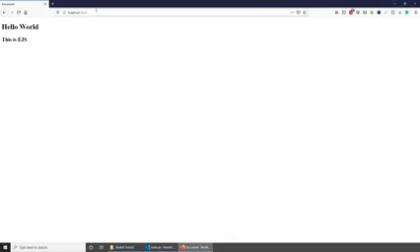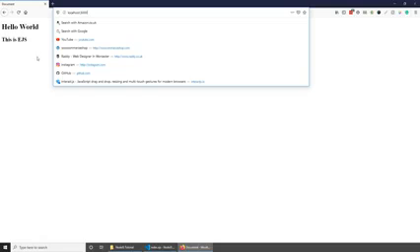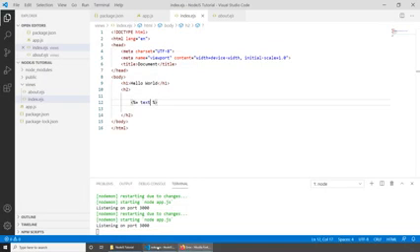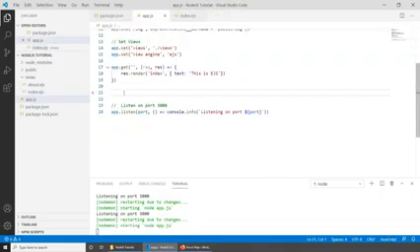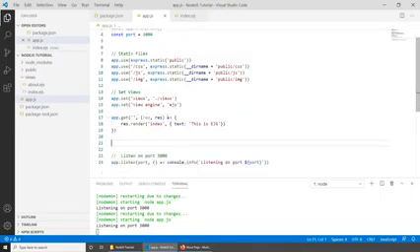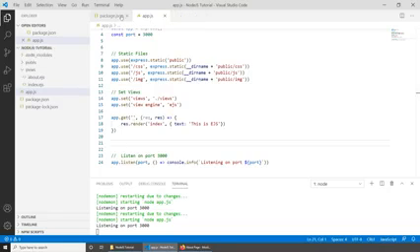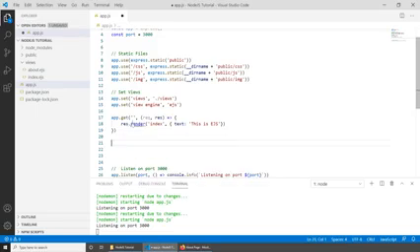Let's now have a look at how we can do the about page. The way I want to make the about page work is by doing /about. And as you can see, currently it's not working, so let's make it work. We can go back to app.js. For the about page, we can do exactly the same thing as here. So let's close the other pages as we won't need them anymore. And let's copy this, paste it in here.